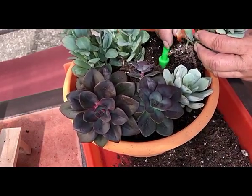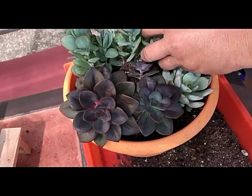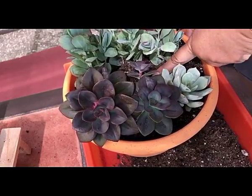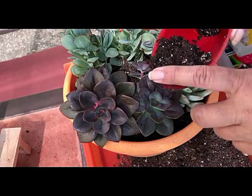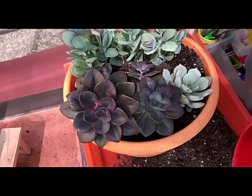Up, up, up, up, up. Make sure that your plants are standing up. And then I'm just gonna add some more soil around it. And I love this scooper thing because it controls how much goes in there. You can control it.